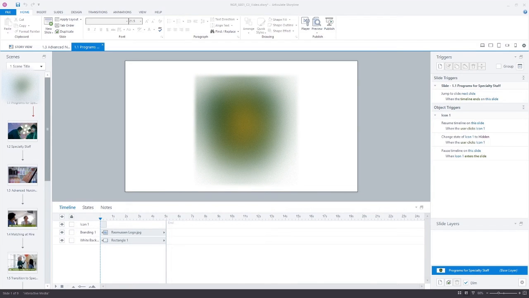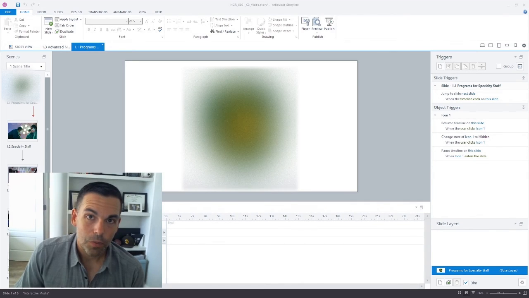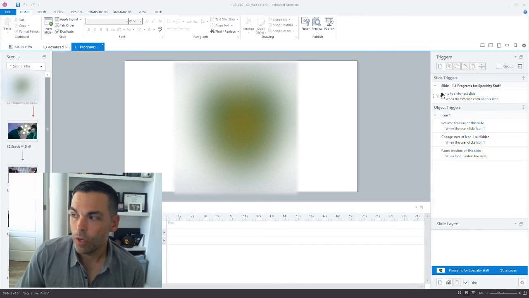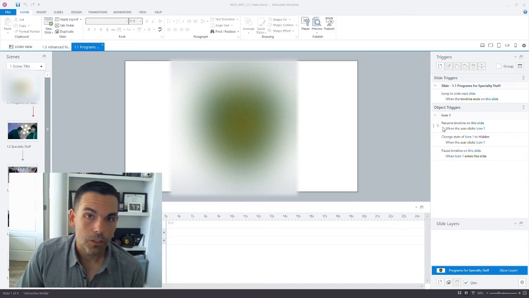Finally, earlier I had talked about the importance, for me at least, in the situation I was in, of putting all of the different triggers on the object itself. Now, you can easily put some of these on the slide itself. So with slide triggers, you could put pause timeline when the slide starts, and that makes perfect sense. But because I had to copy this play icon over to like 25 different videos today, just by adding this to the icon, it saves me from having to manually create this on 25 videos. Now, is that a humongous time saver? No, but it is a way that you can work more efficiently and quickly by adding the triggers to the particular icon.